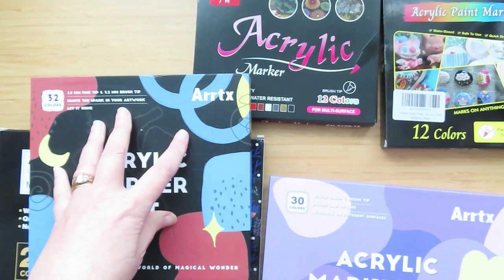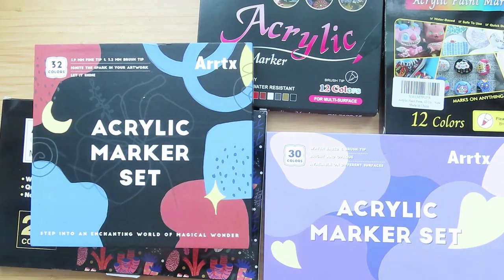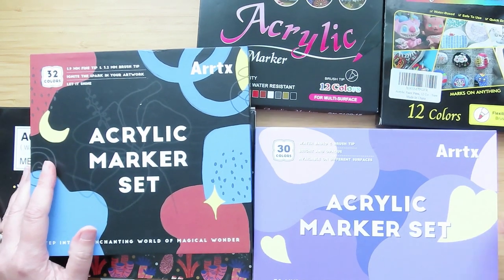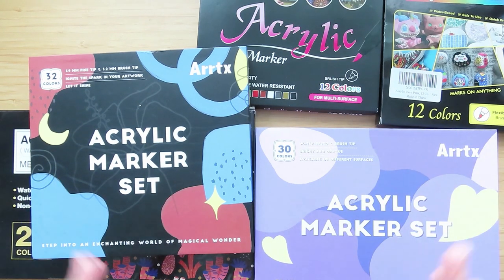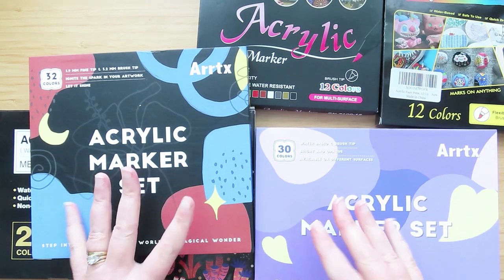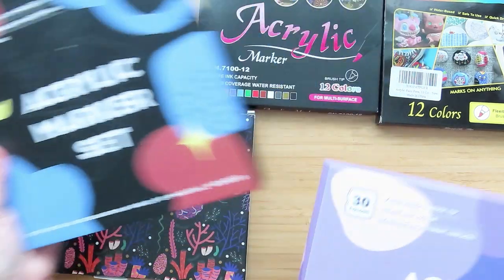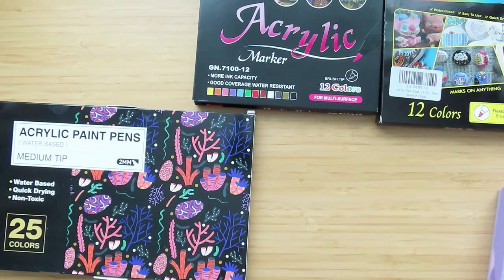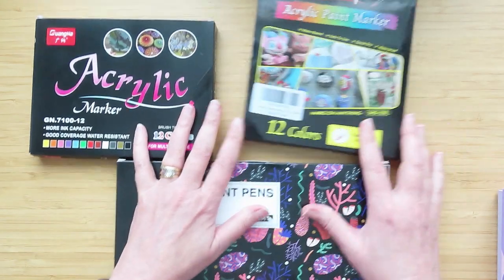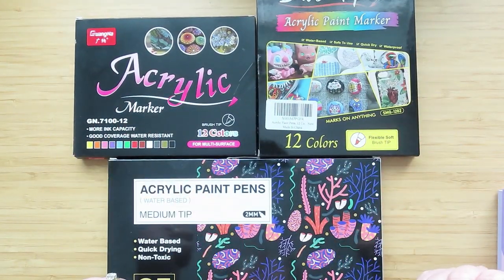These are the Arrtx acrylic paint markers, which are the paint markers that recently came out that don't require shaking. So unlike other paint markers, these don't require shaking. This seemed to be the first set that came out, and then this seemed to be the second set that came out. And then there's also these, which are also acrylic paint markers that don't need shaking.